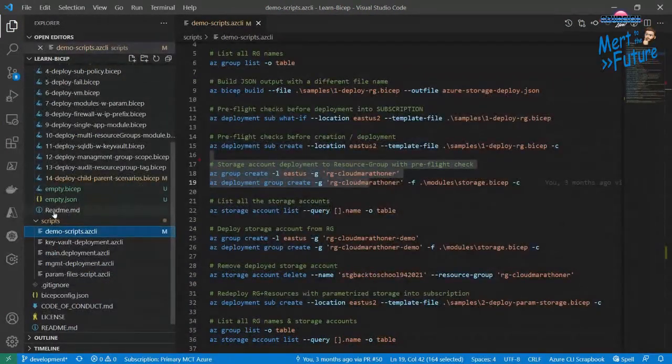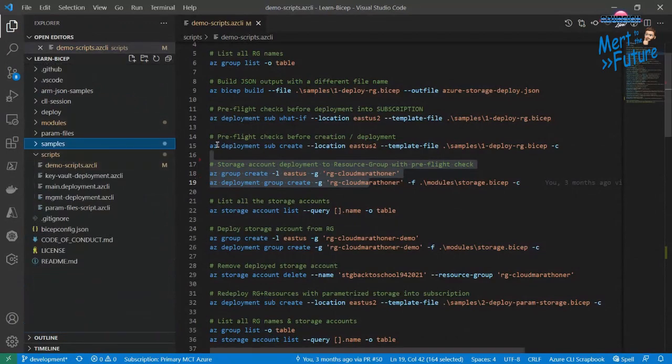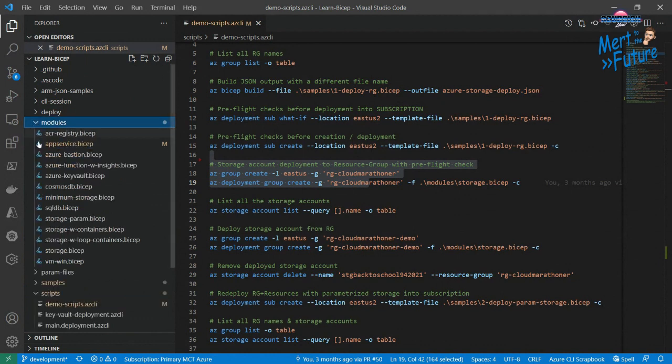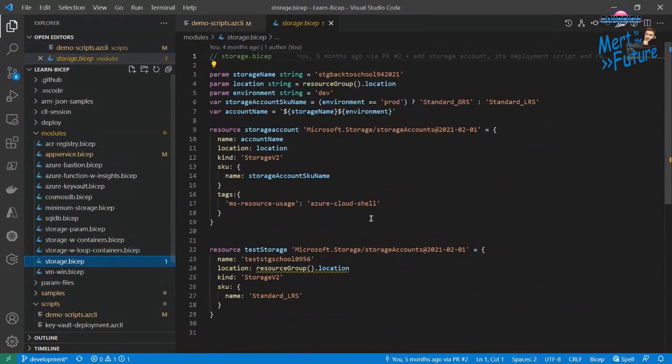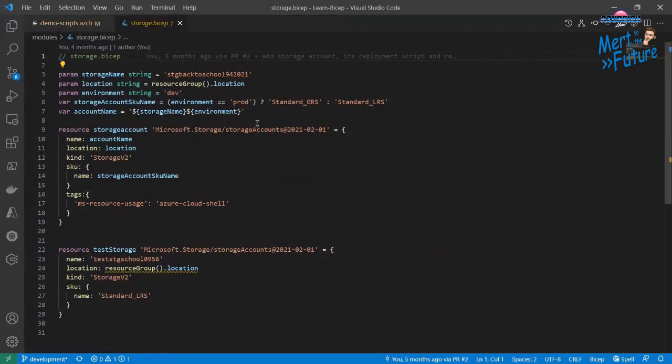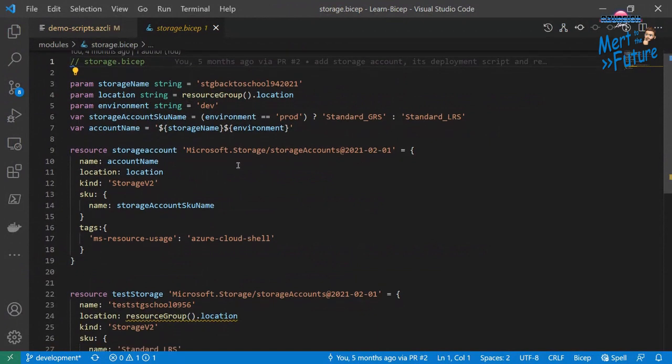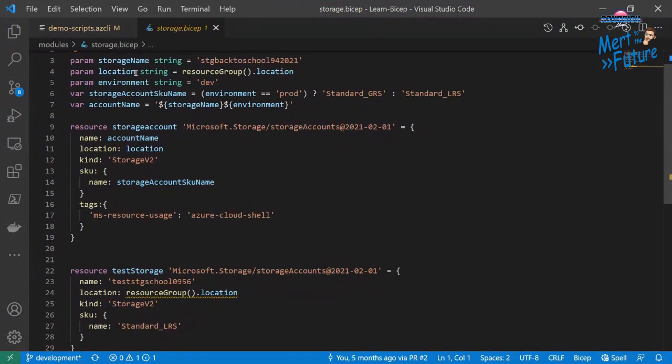And in order to run that command, I would say, in this learn bicep GitHub, let's go into the modules. Okay, under the modules here, you will see that I have this simple storage. Let's find that. Here it is. Actually, it's called storage.bicep. And what we have here is this time we have parameters. Let me make it bigger here. Okay, so we have here parameters. We have storage name, location, we have environment name.